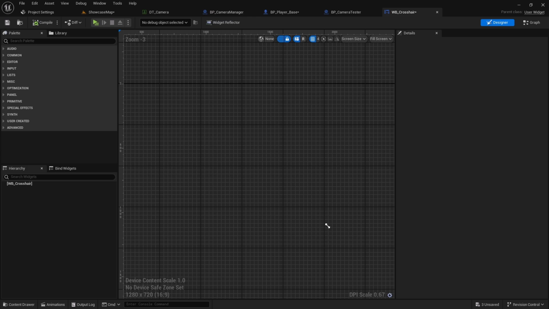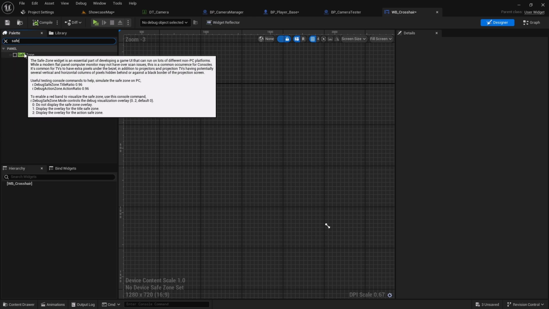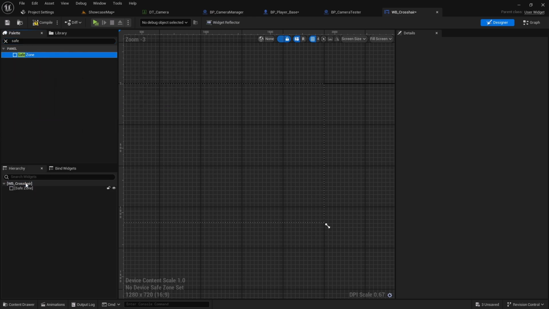Then let's add a safe zone component, safe zone panel actually, right?